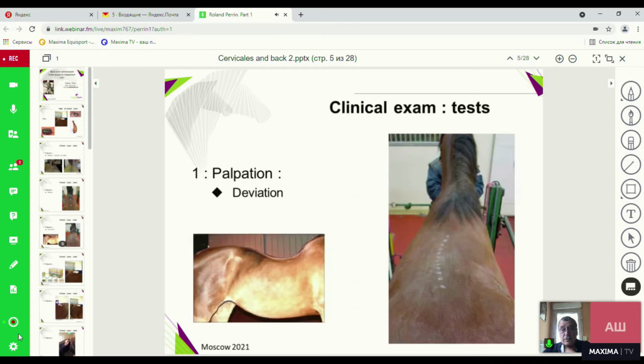And on this horse on the right, you see a lateral deviation of the back, and on the left you have the deviation as well, but in addition you have a ventral flexion of the back. So this happens often, and we have to look at that. Here in these photographs we see different variants of deviations from the normal axis of the spinal column. In the photograph on the left there is a ventroflexion, and on the right a lateral deviation.